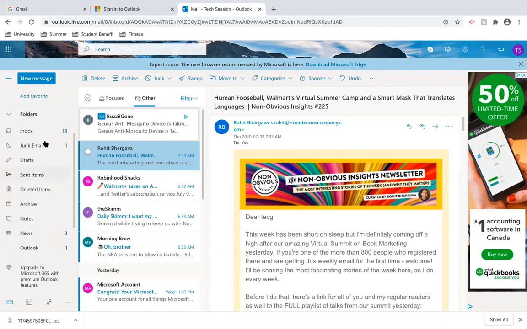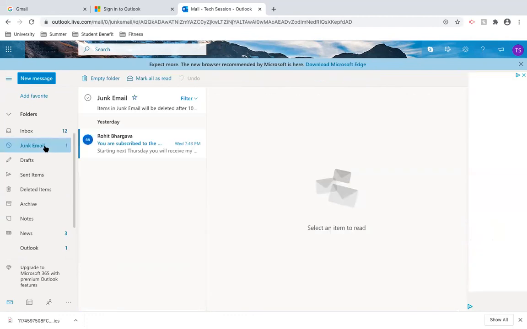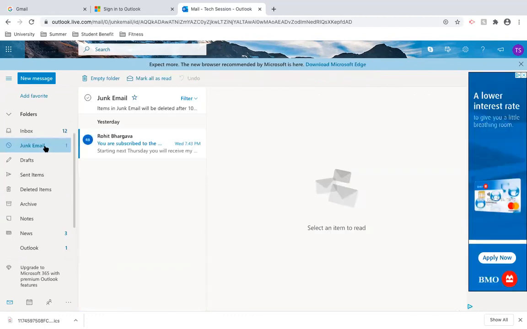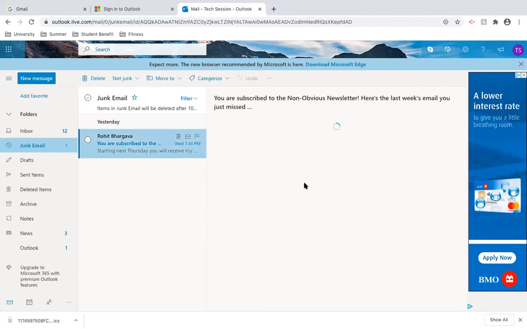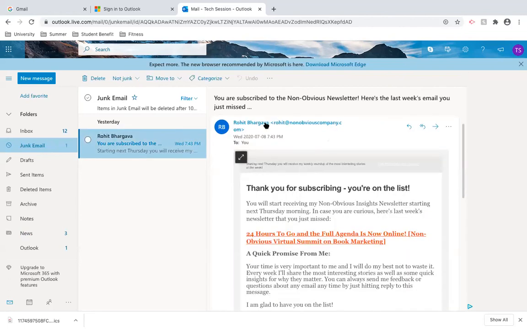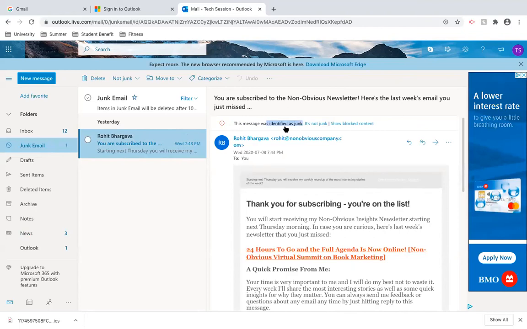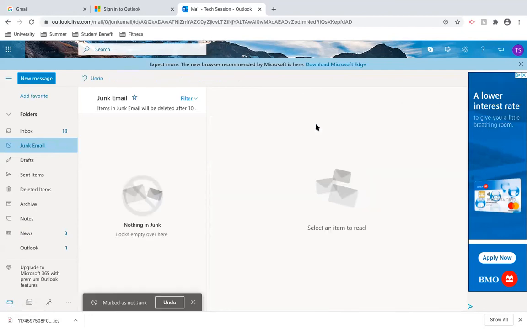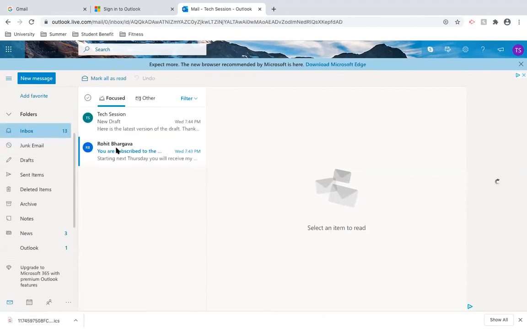And then I'm going to click on junk email. In Gmail, it's called spam folder, but in Outlook, it's called junk email. So here we got this, and the reason why it's here is it's identified as junk. If it's a mistake, I can click on it's not junk, and it will just move it to the inbox. So let's just say that. And then if I go to my inbox, it's there.